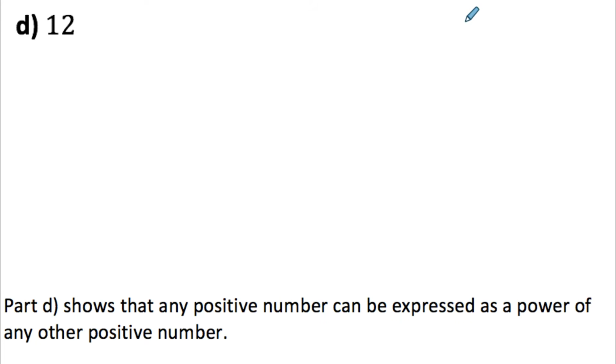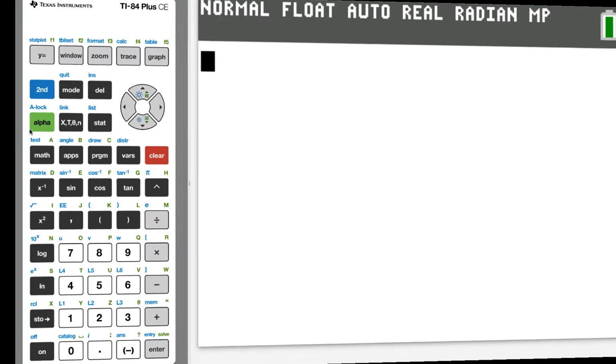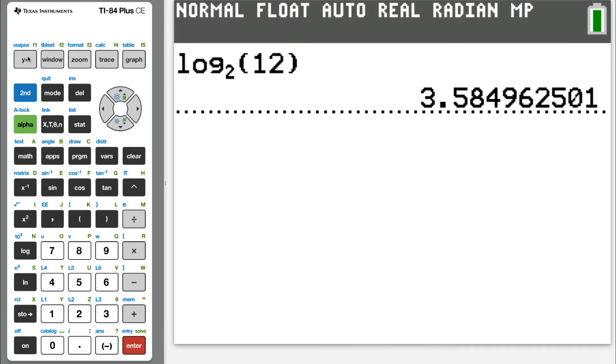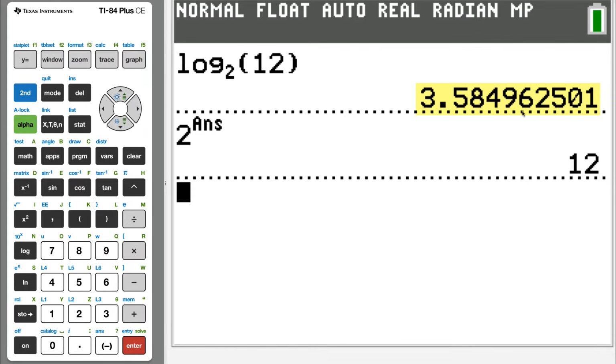So let me call the exponent x, and if I want to figure out the value of the exponent that goes on 2 to make it equal 12, the logarithmic function, log base 2 of 12, would tell me what that is. And let me just show you how that works. So if I did log base 2 of 12, the answer is the exponent that if put on 2, I get 12. But I don't want to write the approximate version of the answer. I don't want to have to round this. So what I'm going to do is just leave it in exact form. Leave it as log base 2 of 12. So put log base 2 of 12 as the exponent on 2, and it makes it equal 12.